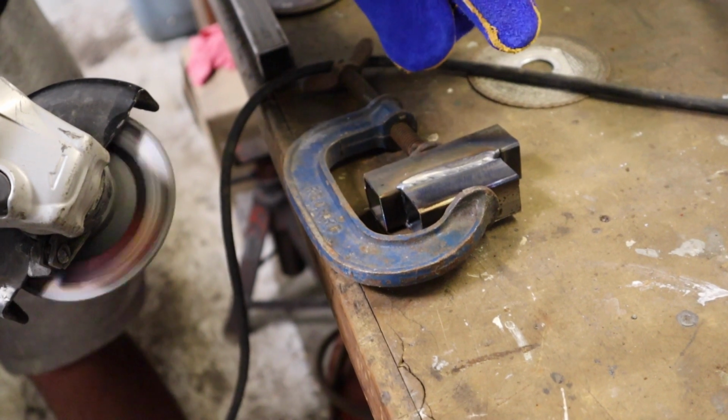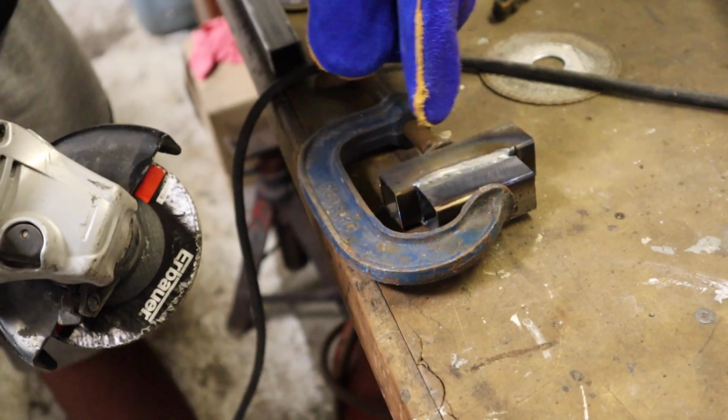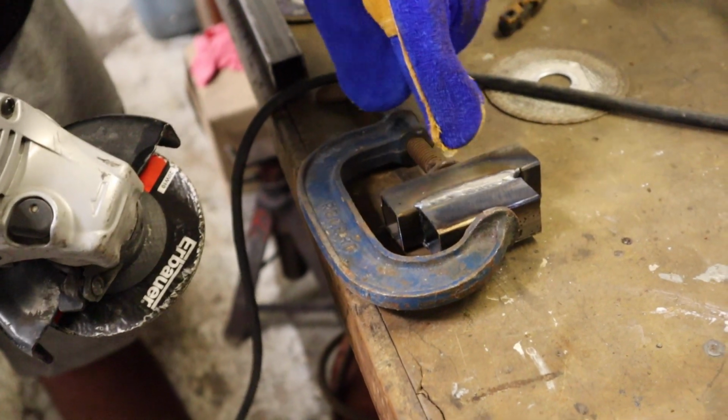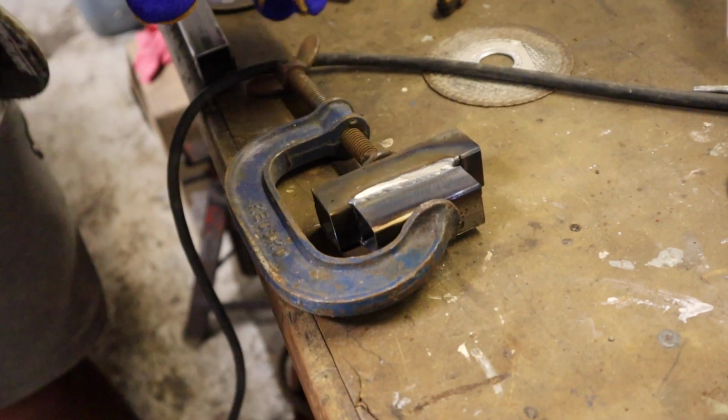Grinding off the top of the weld, some people might say if you're that good of a welder you shouldn't have to grind a weld off, but obviously that's a bit proud. I'm not grinding this area because if you grind the other bits it makes that thinner, so I'm just trying to get the top of this weld at the minute.